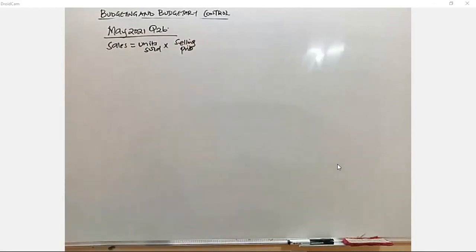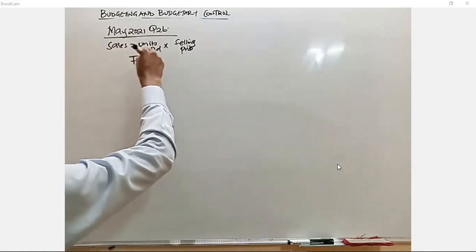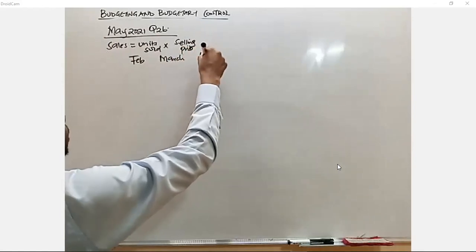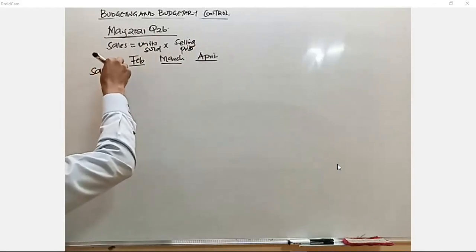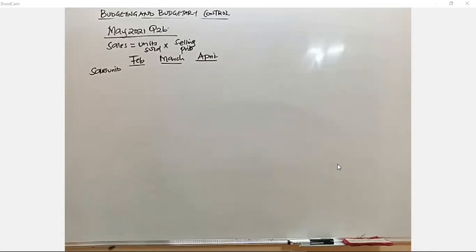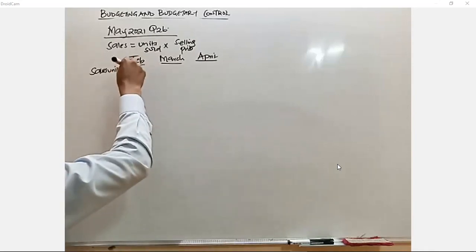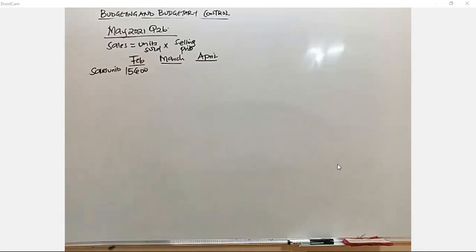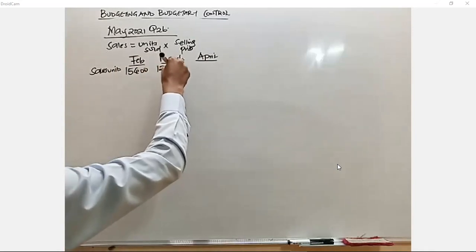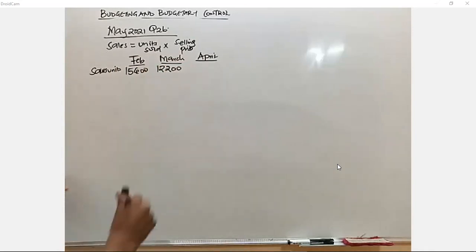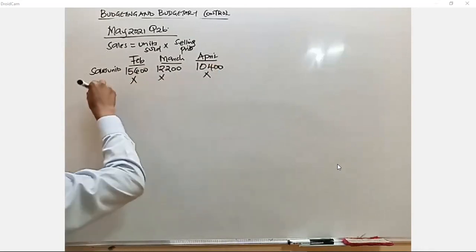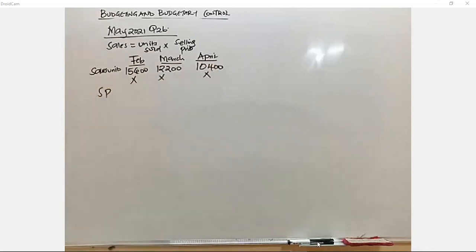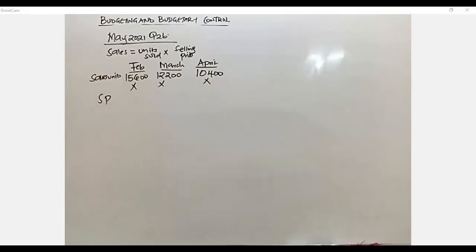The selling price. And I can see here, we are discussing only 3 months. Examiner has told me, we calculate for Feb, March, and April. Right? Let us start with sales units. How many sales units? I have been given them for those months. The first one will be 15,600. Right? The other one will be 12,200. Then the last one we are being given 10,400. This one we are going to be multiplying by the selling price given under the additional information. So the selling price is given as 450.